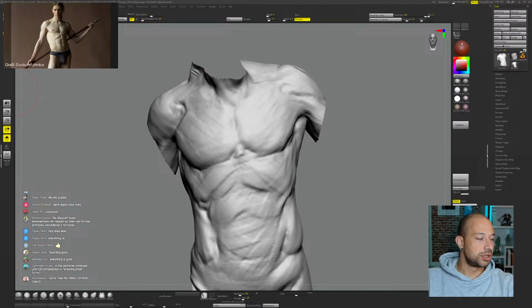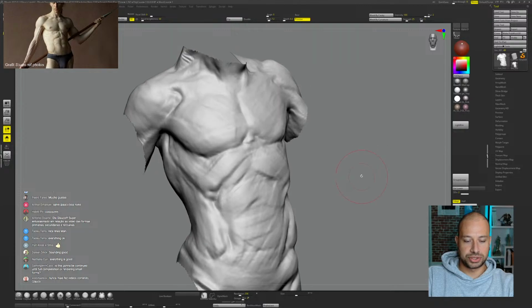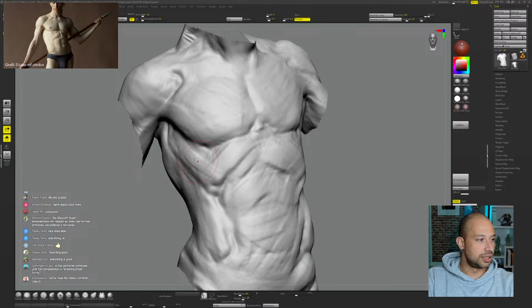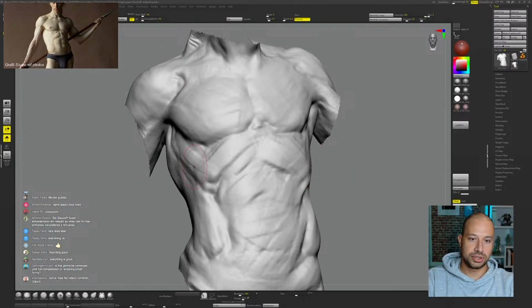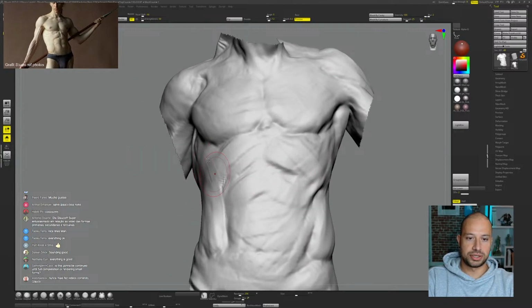So today I'm going to go a little more into the actual anatomy structure, starting with this rib cage here, and then I'm going to try to look into the flatter shape, not thinking exactly about muscle per se. I'm going to start cleaning things up.